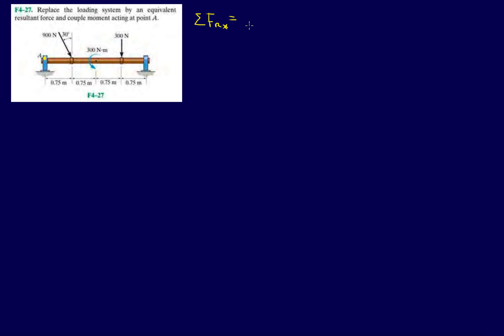In the X direction, 300 Newton force, that's not a force in the X. This is just a moment, so that leaves us with this 900 Newton force at an angle of 30. If they give us the angle with the vertical, the cosine is going to be the Y component.